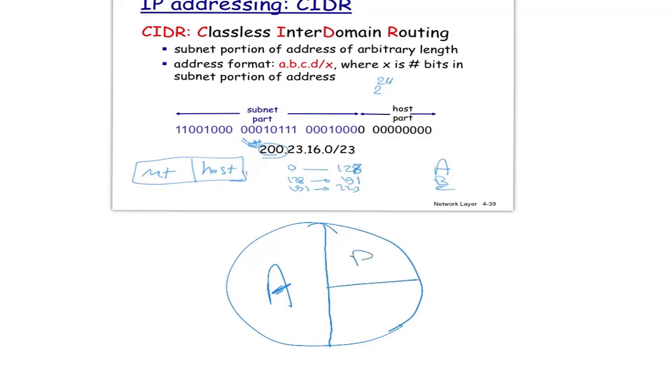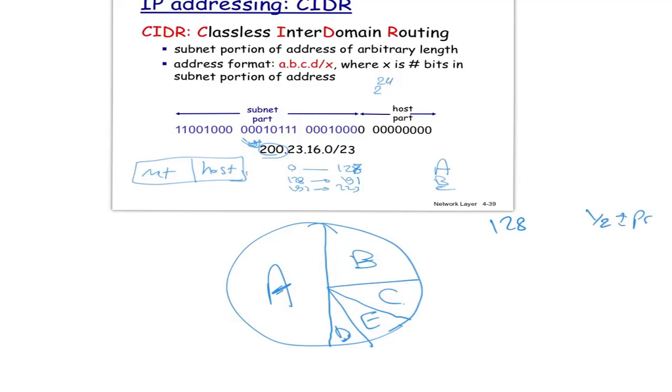The class B takes 1/4. Class C, the poor one, takes 1/8. Okay? And class D and E take the other 1/8. Right? So from one class to another, you discover that it's getting tighter and tighter, right? So you have 128 networks all over the world, they have half the IPs.